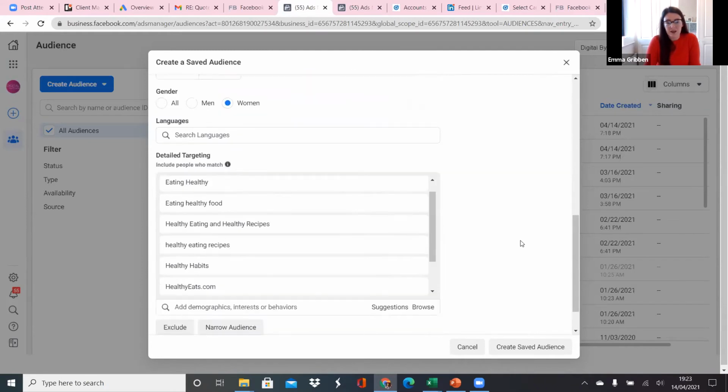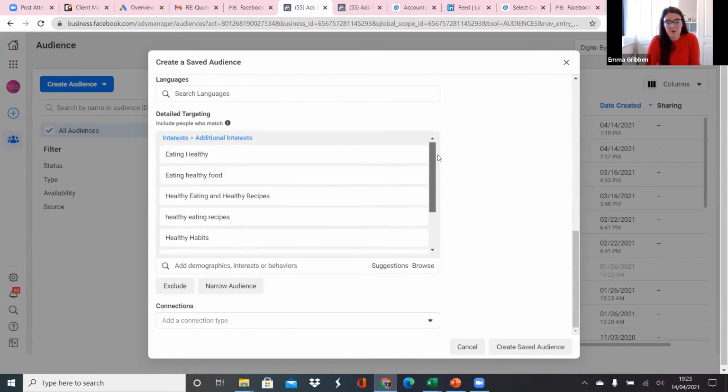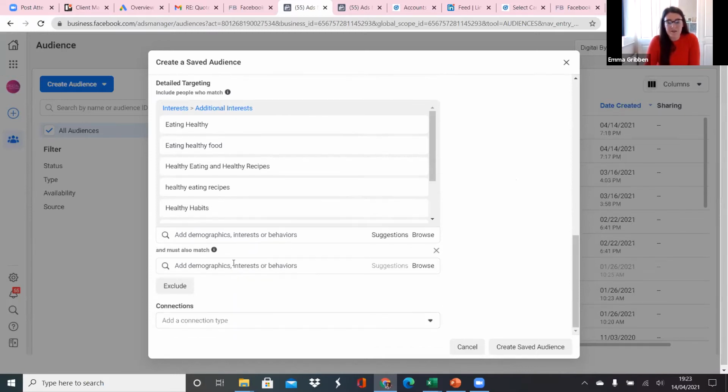So basically, you can have your detailed targeting here. Now, if I said, actually, I want to target people who eat healthy, but who are also really interested in cooking, like I would assume that that's maybe a given, but you might have people who like to eat healthy, but they have pre-made meals, etc. We can narrow the audience down, and we can do that here by pressing narrow audience. And then this creates another section. And what we're saying to Facebook is when we run the ad, we want to target people who meet at least one of these criteria, but they also must match at least one from this second box.